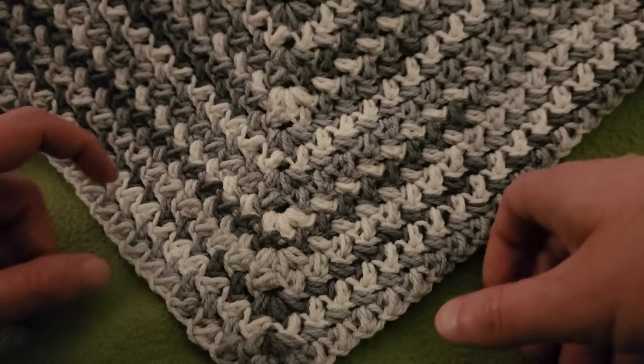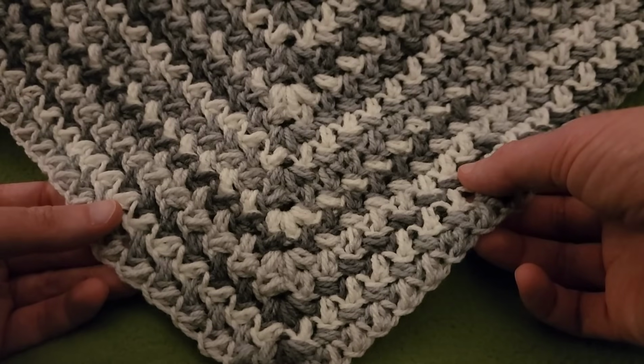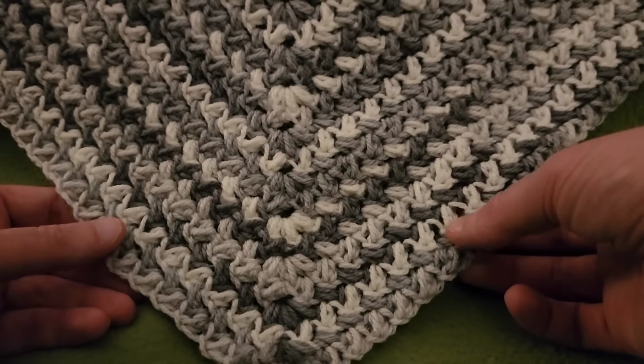Okie dokie. So that's going to conclude today's tutorial on the Puffy Moss Stitch shawl. Just keep repeating rows 4 and 5 until your piece is big enough, and shaboom, you're all set.